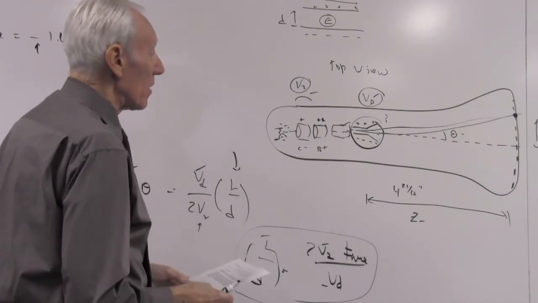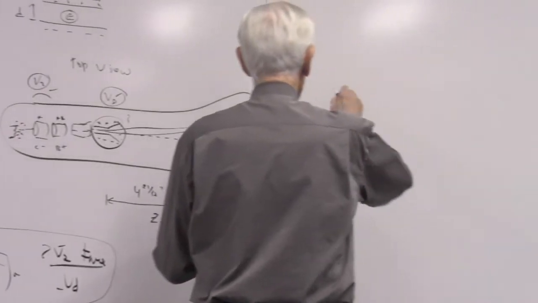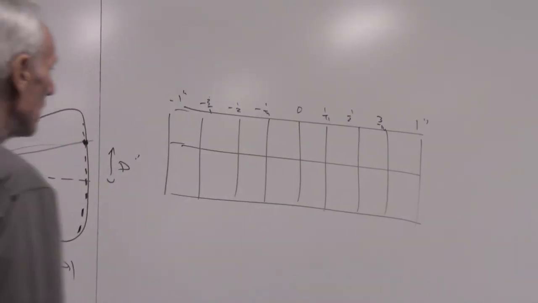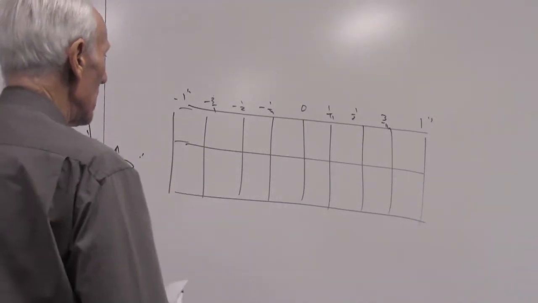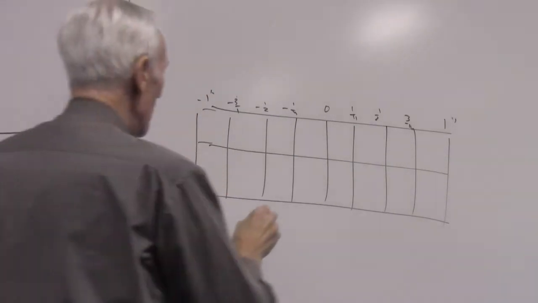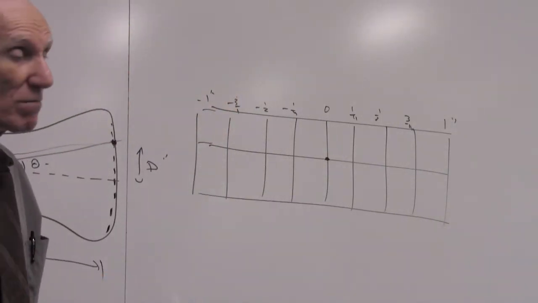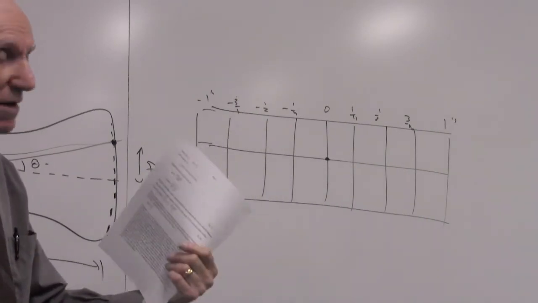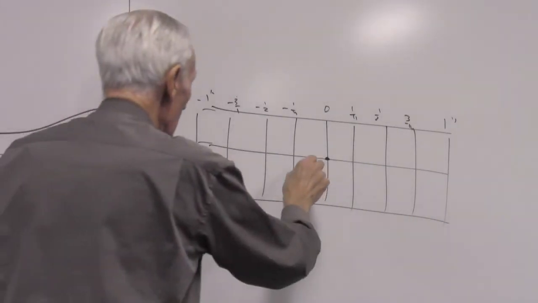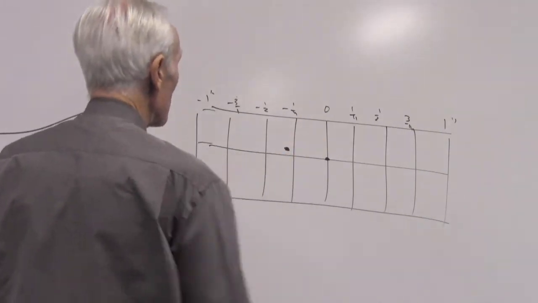And what we need to do then, let me just write out this table, which is table 1 in your handout. This is data I take off the screen here. And you will find, and I'll talk about that when we look at the apparatus, that when you turn the apparatus on, your dot is not going to be right here. It's not going to be at 0, 0, which it should be theoretically. All these equations in the handout are based on the dot being at 0, 0 when you turn it on. But that's not going to happen. The dot's going to be over here someplace. It's going to have a y component and an x component.